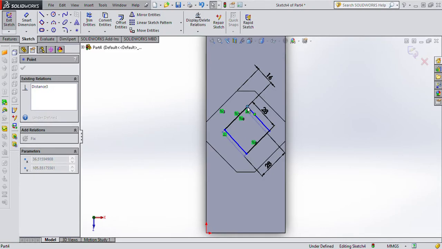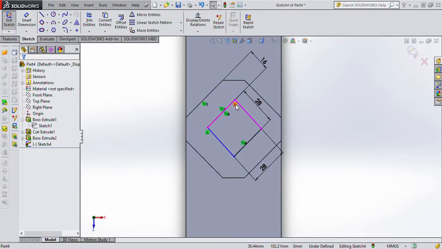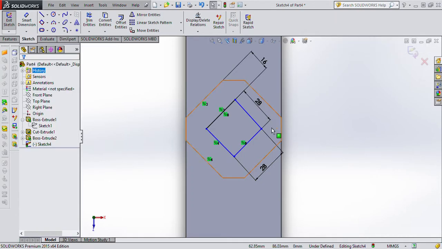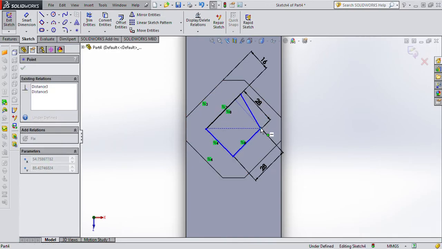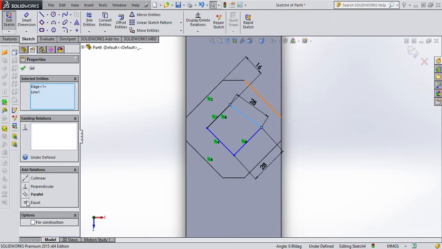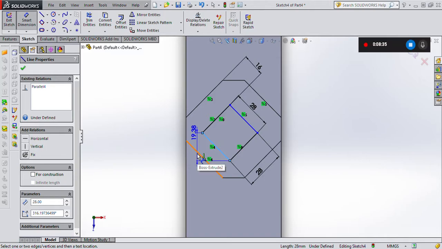Maybe this one is not perpendicular. That's why I have to delete these signs here. Look, it's perpendicular, and now it's time to say this one and this one is parallel, and this one and this one is parallel again, and we need a distance between here and here.